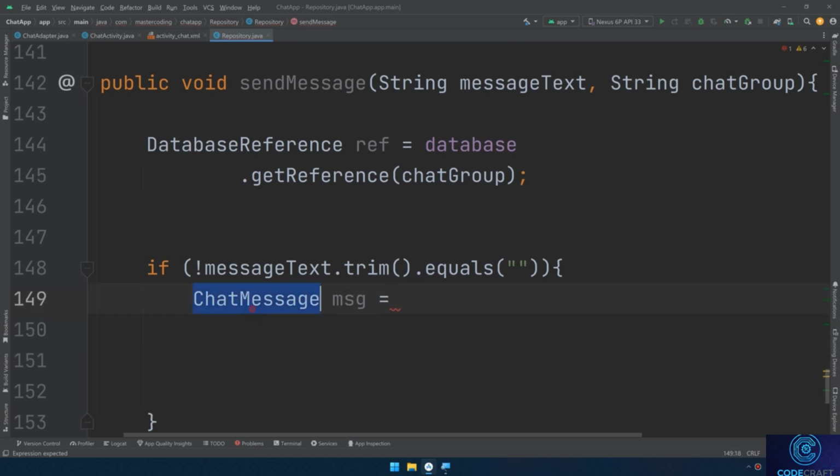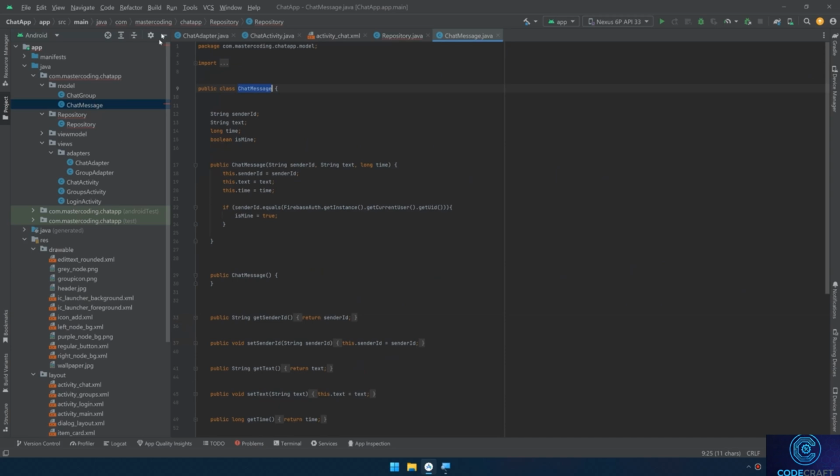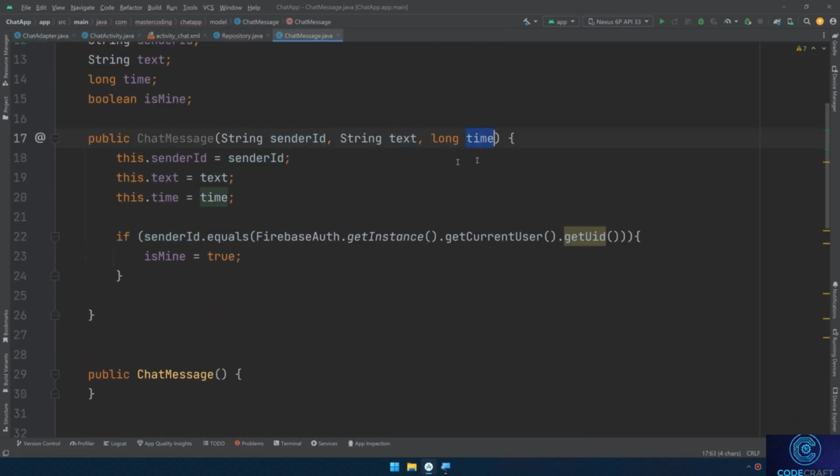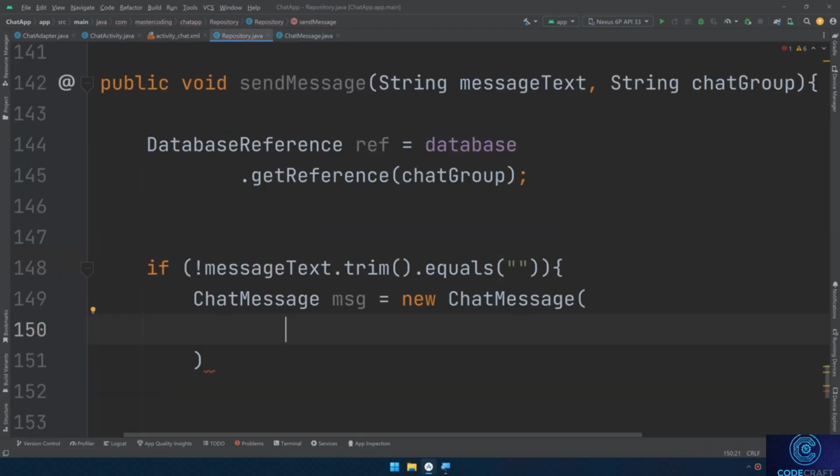So for that, I'll create a chat message object, new chat message, and inside it, I need to pass 3 parameters. So if we go to the model chat message, we have 3 parameters: sender ID, text, and time. The sender ID variable will be detected automatically according to the Firebase current user UID.